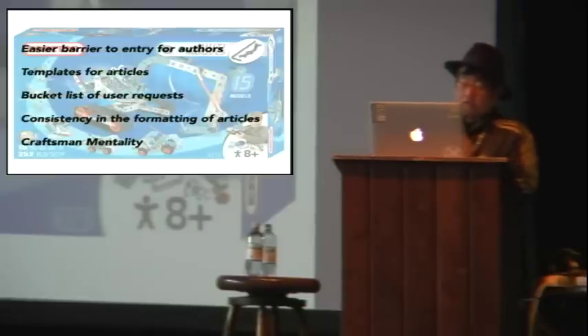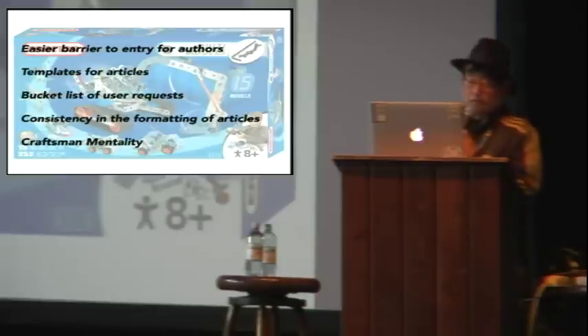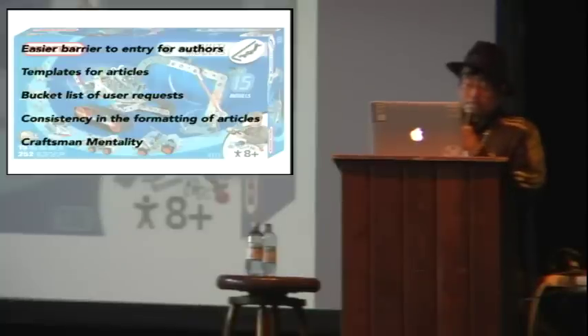We also created a bucket list of article requests for potential authors, based on customer and peer feedback. We emphasized consistency in the formatting of articles, especially titles. We made sure they were consistent in a way that they looked and that they answered business needs. We wanted articles like 'Learn how to connect your Palm Pilot to the university's secure wireless network' or 'Learn how to request network access for Dungeon Master's Active Directory group.'